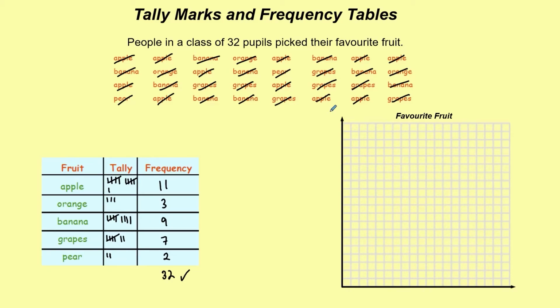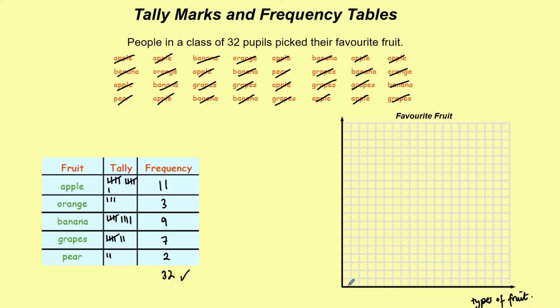So what we're now going to do is take that information and put it into a bar graph. Now, I've kind of sketched out the beginnings of the bar graph here. We've got the favourite fruit title, and we're going to put the different types of fruit, so types of fruit on the bottom. And again, when you're doing a bar graph, you should keep everything spaced out nice and equally so that everything looks fair and there's no skewing of the statistics.